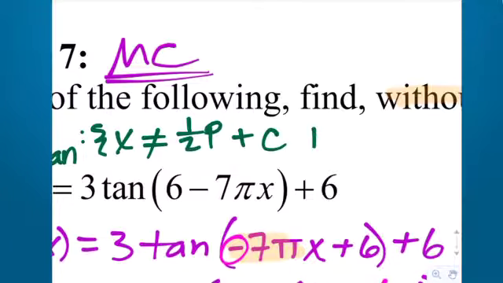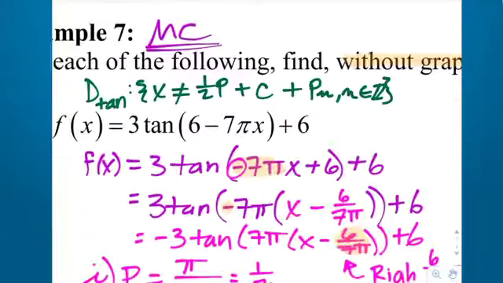And then plus how often they occur, which for tangent is what? The period times n, where n is an integer. And there you go. For those of you who like to memorize formulas, you could stick that in there. But you don't really need to memorize that, and I would prefer that you actually found it by understanding how tangent works. But that'll work every time.